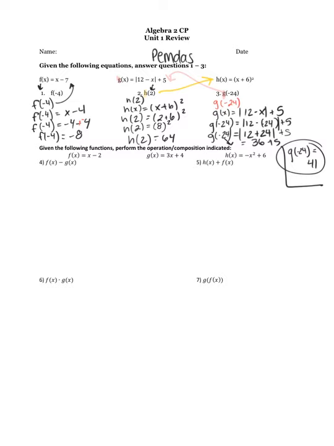So here we are using either operation or composition. Okay, so that's going to be indicated. This is important to remember what this looks like and what this would look like. Okay, what composition looks like and what operations look like. So this one, this is the operation, and the operation we're using is subtraction. So when we have to remember, when we have subtraction, there's one big rule when we do operations, okay?